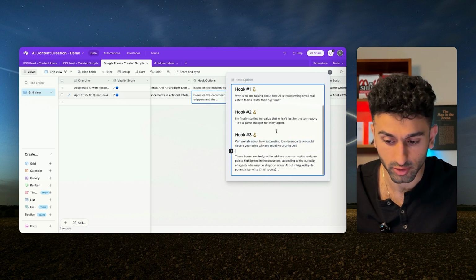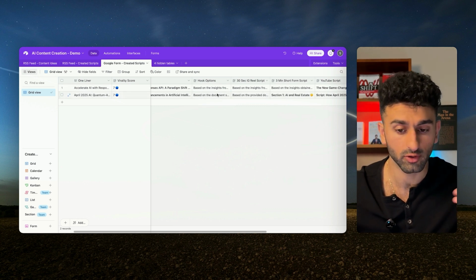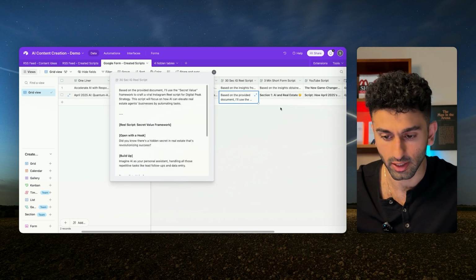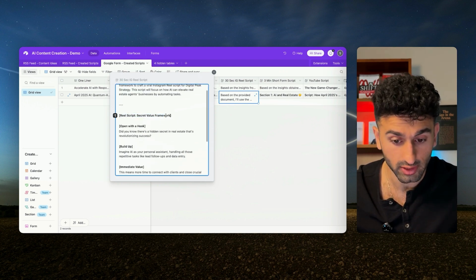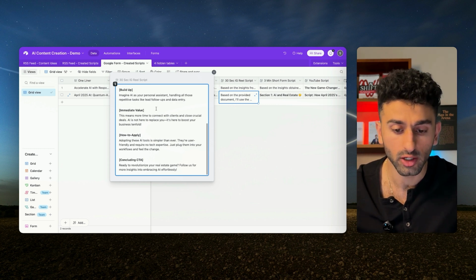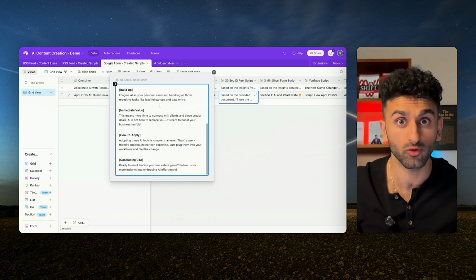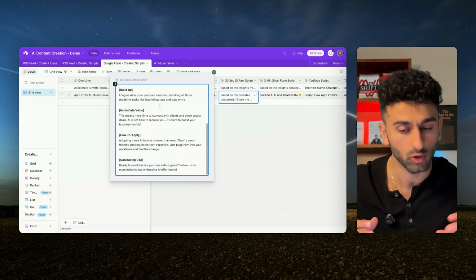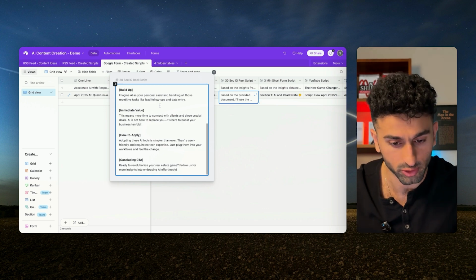Automating low leverage tasks can double your sales without doubling your hours. So these are all good hooks to start off your scripts with if you're creating short form scripts. And then it goes into a 30-second script based on one of the frameworks that we've trained this AI agent with. So as I'll show you when we're creating this, I have a document for specific short form frameworks that have been proven to work well, that's used by a lot of copywriters out there who write short form scripts for people with large personal brands.